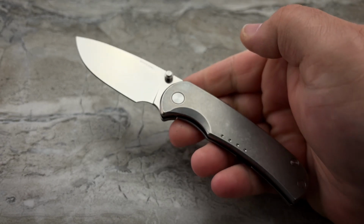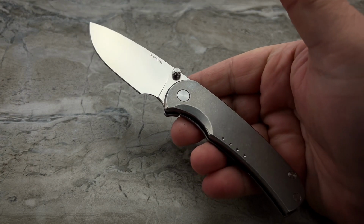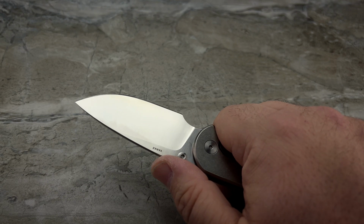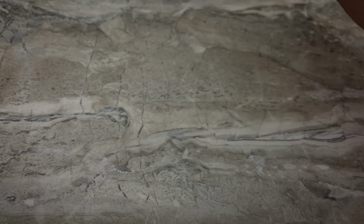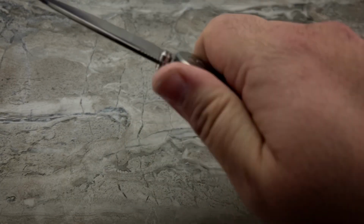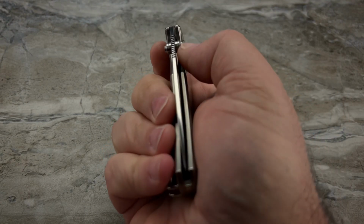So again, for its purpose, this is very clearly meant to be an EDC knife. As an EDC knife, it's fine. It's not a hard-use knife. If you are going to use this for any serious or long-term, like I'm going to spend 2 hours cutting down stuff from the yard, I got some branches out of the trees, and I've got to cut some down or whatever, this is not the knife that you're going to use for that, and you know that. And I don't believe that's what it was designed for.